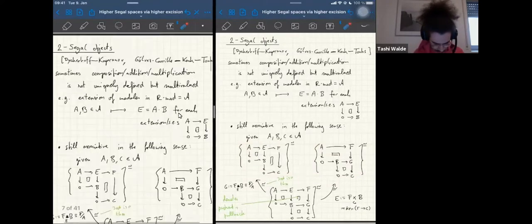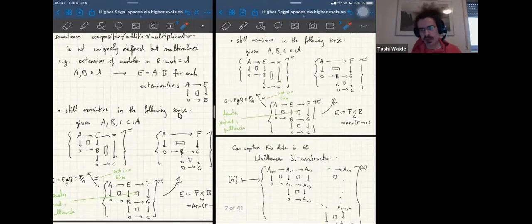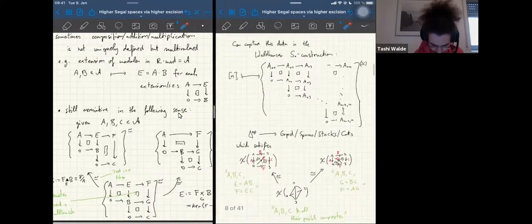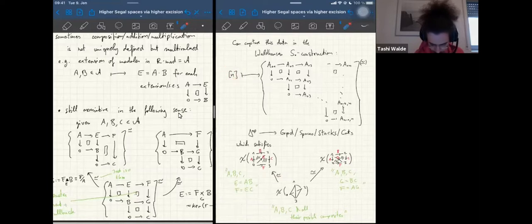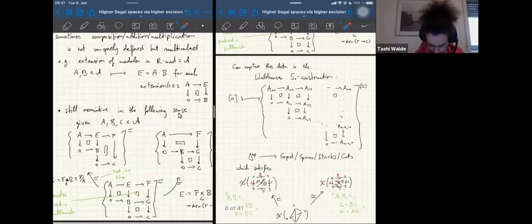But note that this is now multi-valued. And this whole data, just like before we could capture it in Segal's simplicial groupoid, we can now capture this whole data again in a simplicial groupoid called the Waldhausen construction, which looks like this. So now we send N to exactly these sort of shapes, which we have seen here, which are basically given by big collections of all possible extensions. So we start with these objects here, and then we choose repeated extensions until we fill this whole shape like this. And then by forgetting, yes, please.